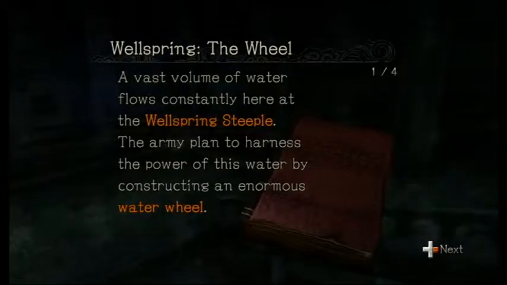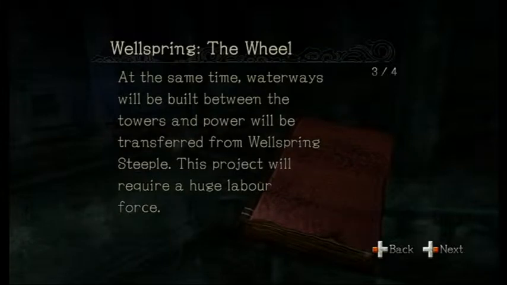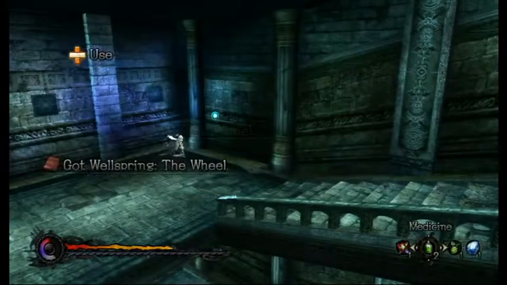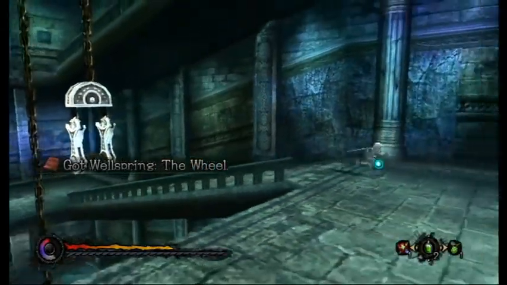A vast volume of water flows constantly here at the Wellspring Steeple. The army planned to harness the power of this water by constructing an enormous water wheel. According to the data they made available some days ago, the water wheel will be constructed in sections and brought here by a team of engineers from Helicon. At the same time, water will be built between the towers and power will be transferred from Wellspring Steeple. This project will require a huge labor force. This has been planned for many years, but now it will become a reality. I have never worked on a project of this scale. I pray that we can create something we can be truly proud of. As long as you believe it, and we're running low on time.